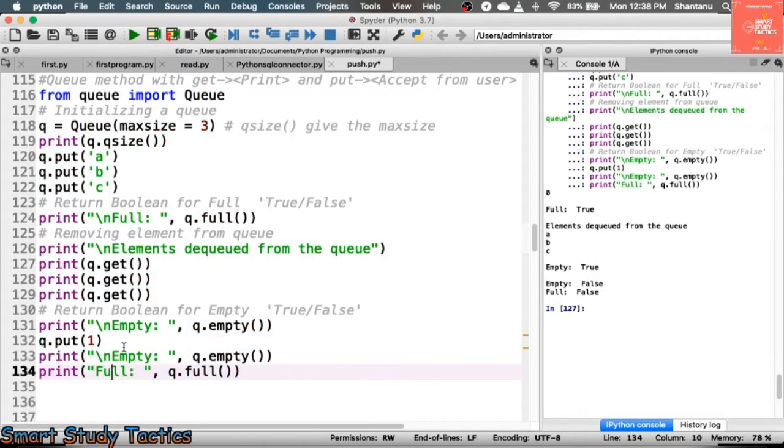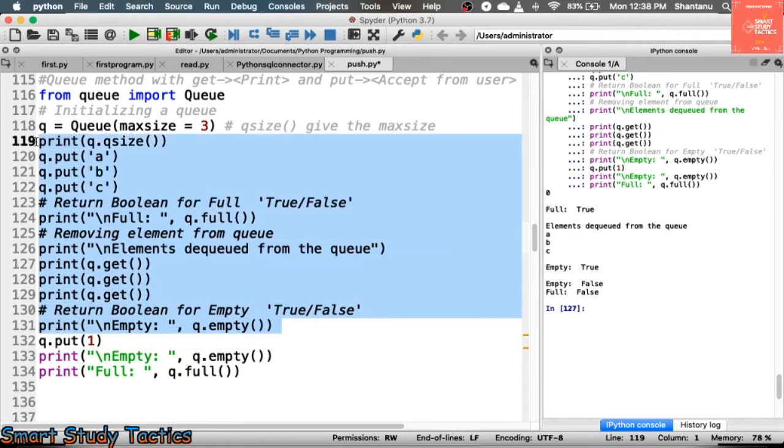Okay, one thing you must be clear about: just now it is generating empty true. Now again I am representing empty, but it is false. What happened? Just now I put another value to show you can insert, you can put any value anywhere during the execution of the program. If I execute till here, it is going to represent true only.